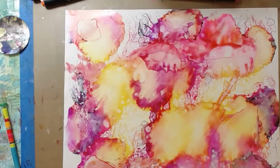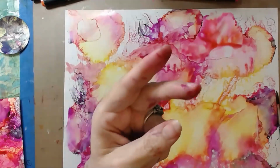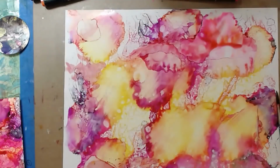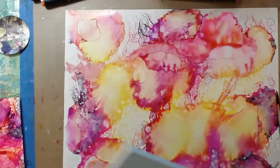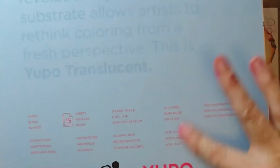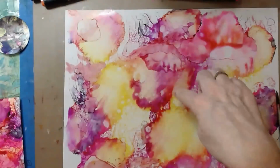This is translucent Yupo. So let me set this aside. I'll show you. When you get Yupo paper, they have it in light, medium, and heavyweight. If you're going to use a lot of heat, then you need to use the heavyweight. This is translucent. It has the blue cover. It's like a very heavy vellum. Does this not kind of look like jellyfish?